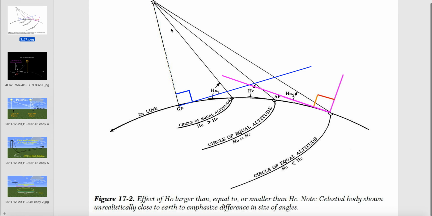Here we have a star up here, and this is a diagram that came from an official source, and they tried to put circles of equal altitude onto a globe. The same official source will show you flat 2D circles, three of them together. But because they believed in a globe, they didn't know any better and didn't think it out. They just put them onto a globe. So this is why it won't work.